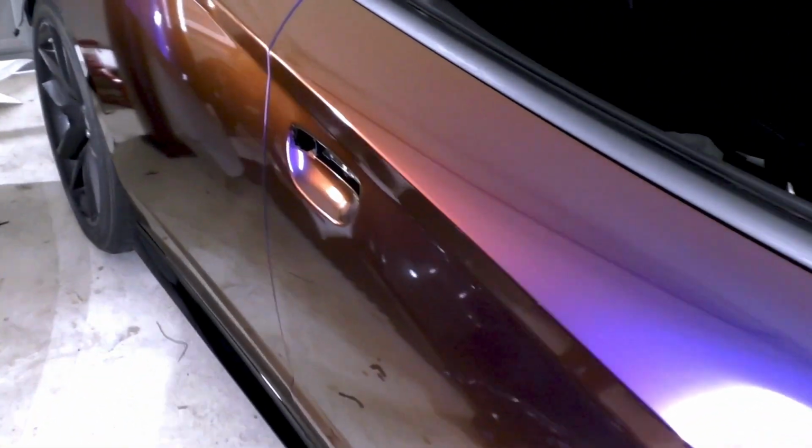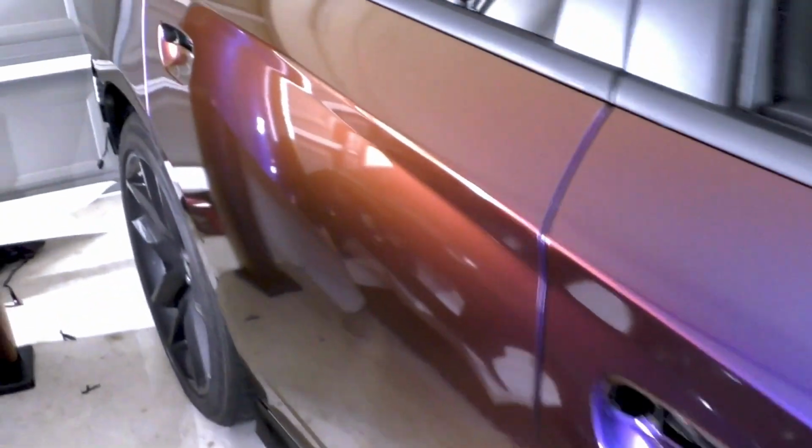I just gotta show you guys some more. Look at all those different angles. You can see it on the body lines of the car, how it changes. Now if I stand directly in front of it, it looks way different.